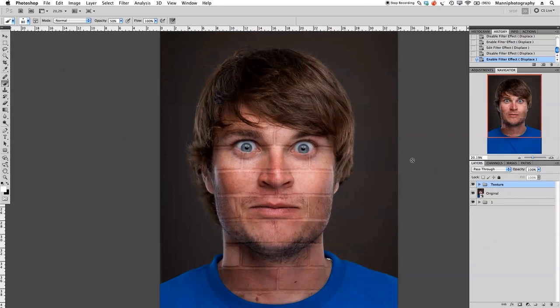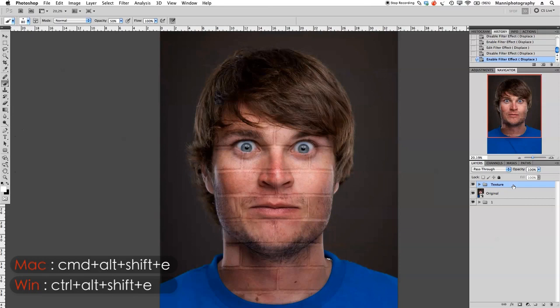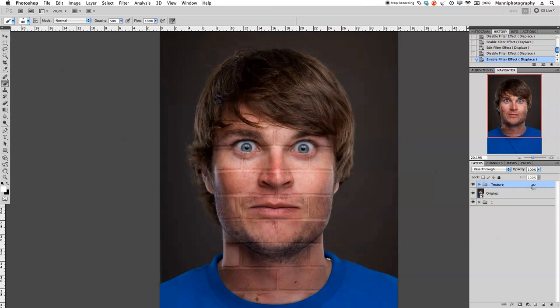Next step that we're going to do is go on top of our texture layer here. We're going to press Command Alt Shift E and do a master shortcut. It's still rendering. Now there we got our master shortcut, and we're just going to rename that to final layer, and on top of that we're going to do a little bit of dodge and burning. With dodging, we're going to dodge a little bit in his highlights, which is actually very intense. So I'm going to take that dodge tool down to exposure, say 10% over here, and also feather that brush completely.